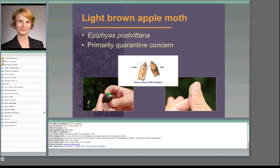So that's its primary role as an issue in terms of being an invasive pest, but it has yet to have spread widely beyond California. There are active trapping programs in the southeast, and if this is something you're concerned about, definitely talk with cooperative extension agents in your area.